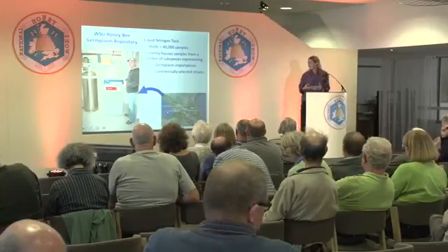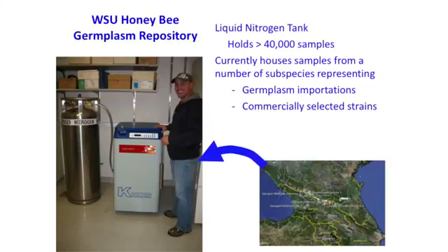We can do this. But initially I was really skeptical. I would want the fresh semen to bring home. I wasn't too convinced that this would work, but it does. The viability is variable. You get from 60 to 90% viability, but it's enough to recover the stock, and that saves a lot of time and effort if I can just take a tube of semen out of that liquid nitrogen tank instead of traveling back to these faraway places, which is expensive and time consuming. And you can also do selection, a lot of back crosses with this. So pretty exciting to have that kind of capability.